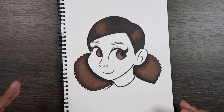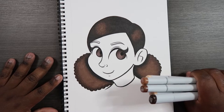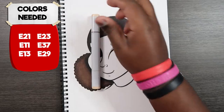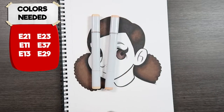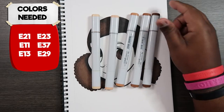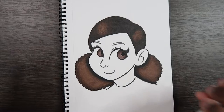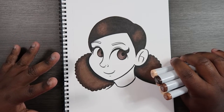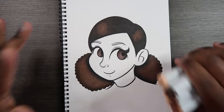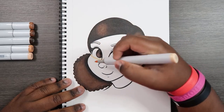A while ago, I put out a video called How to Color Skin with Copic Markers. If you haven't seen that video, we're going to use the exact same colors. The colors I'll be using are E21, E11, E13, E23, E37, and E29. First we're going to color a light skin tone, let it dry, and then apply the dark skin tone. So let's get started. First I'm going to apply my base color, which is E21.